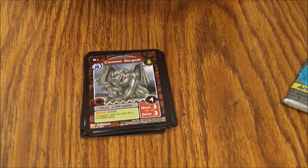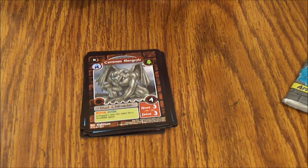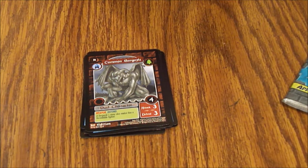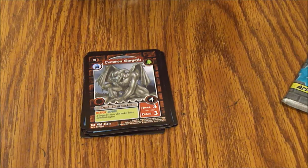Now, I think this game was designed to kind of tap into the Harry Potter craze. It's from that time period. There's 90 regular cards with 6 main character cards, 23 dual character cards, 22 wizard spell cards, 39 wizard item cards, and there's inserts of advanced dual characters, 12 of those, 12 advanced wizard item cards, 1 in 8 packs, and 6 advanced wizard spell cards, 1 in 23. So we should probably be keeping an eye out for those, but I don't know how to tell the difference, honestly.